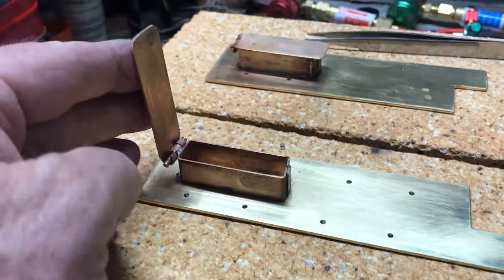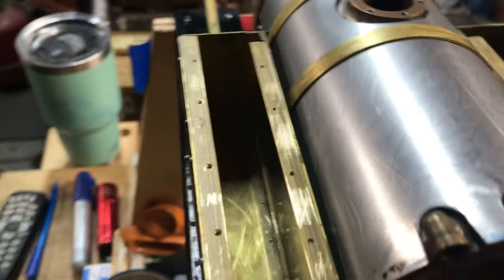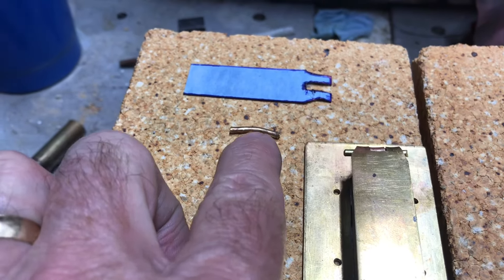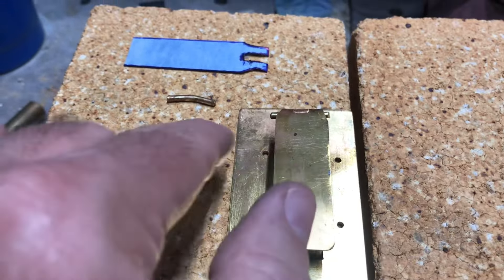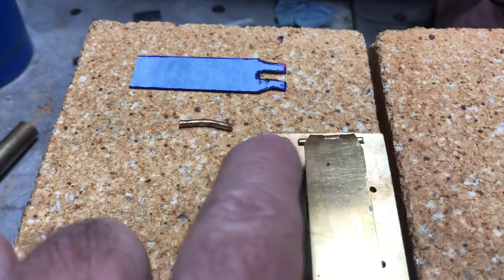Pretty happy with how the little filler boxes and their lids came out — they're soldered all the way in, so I'll let them dry overnight and maybe tweak them tomorrow. When I was trying to peen over the ends of the pin on the right-hand lid, I bent the pin — just a piece of 3/32-inch brass — and bent the hinges. I took it out, put in a straight piece, and now it closes nicely. Be careful when you try to peen over the ends or you can mess up your hinge work.